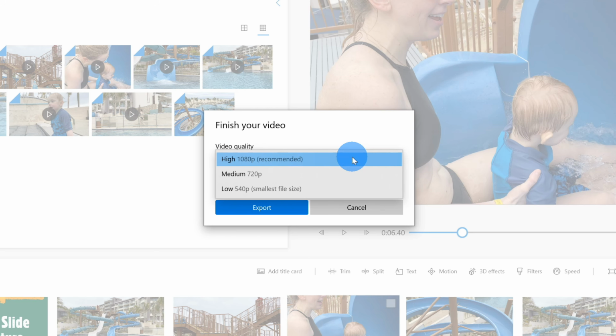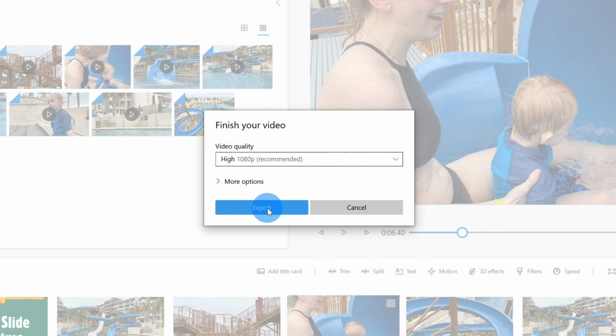Now, one downside of the video editor and one thing that really bums me out is that you can't save videos in 4K quality. I recorded all of these video clips in 4K, so by saving as 1080p, in a sense, it's going to be downgrading the video quality, but 1080p is still very good and it still looks very sharp. I would recommend going with the best video quality, but you also have the choice to go with medium or low as well. The lower the video quality, the less space the video will take. Let's go ahead and click on high, and once you're confident with your selection, let's click on export.